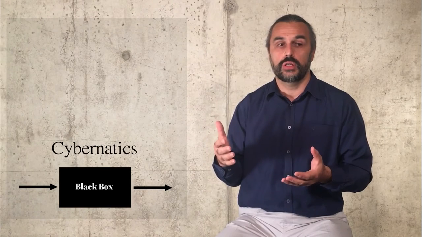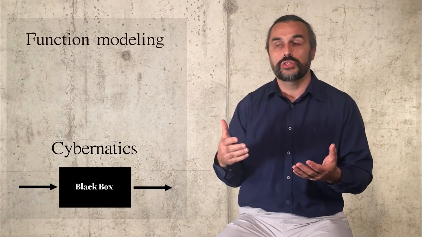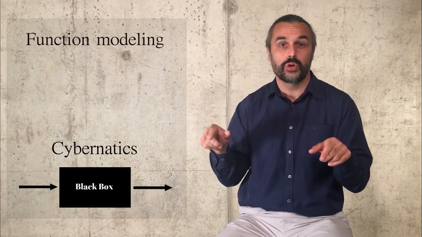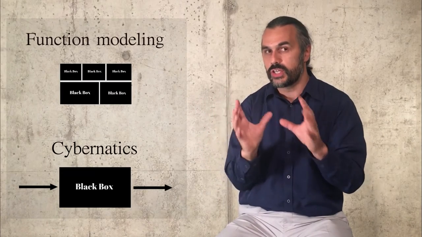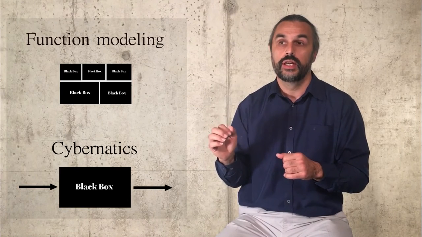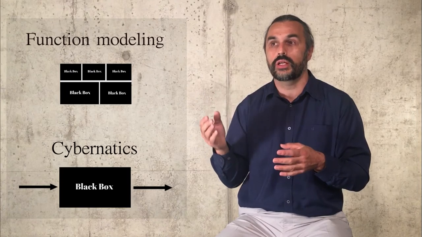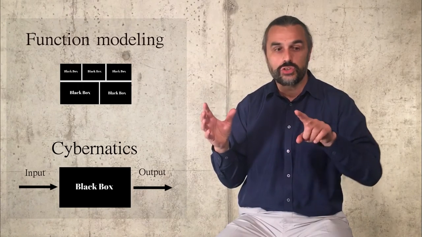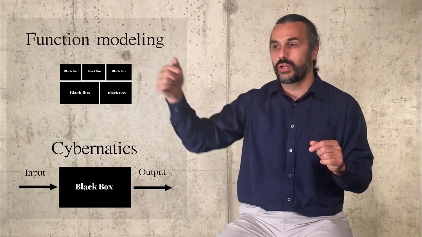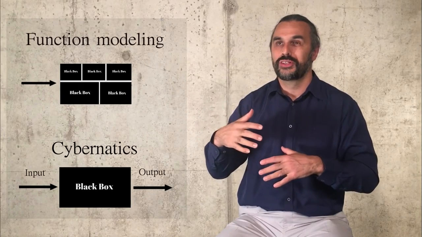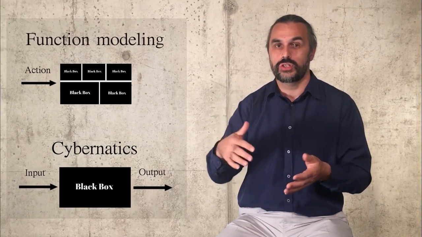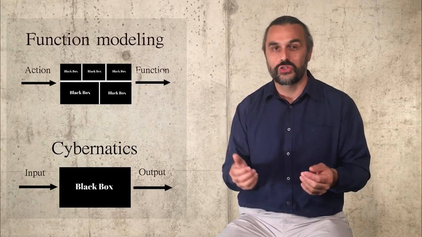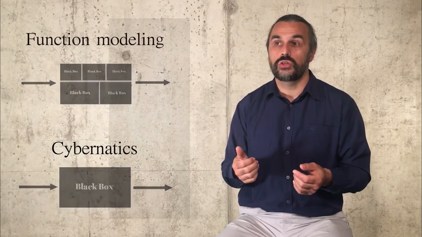In this way, I would say that the functional model follows the same way. It tells you that any engineering system can be represented by a set of black boxes that are called elements of the technical system. We don't care about the certain design of these elements, but we care about the function of this element. The difference with cybernetics or system analysis is that in cybernetics there is an input-output relationship, while for function modeling the element generates some function, and it also can be a function recipient. So incoming arrows for function modeling are not input signals. They are just actions the object is influenced by, and outcoming arrows are not output signals. These are functions that are describing the functioning of the element.